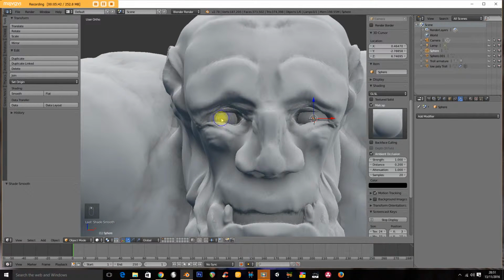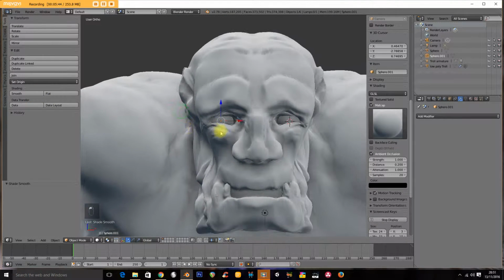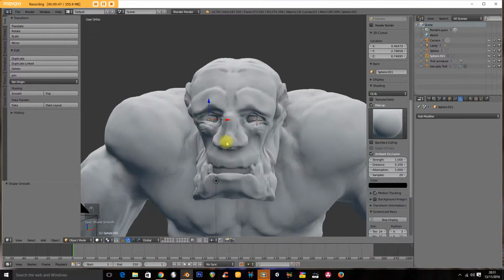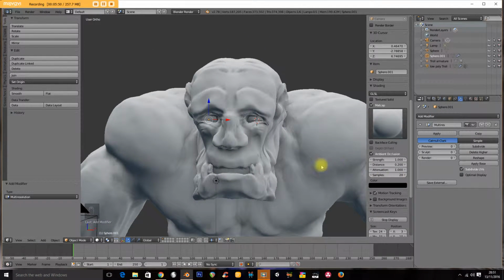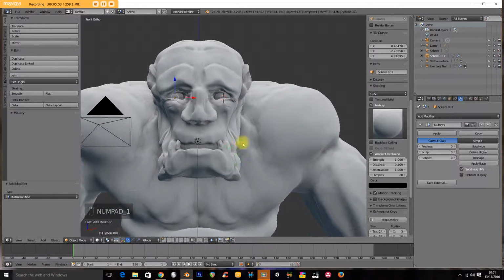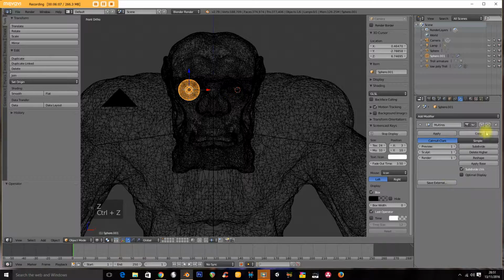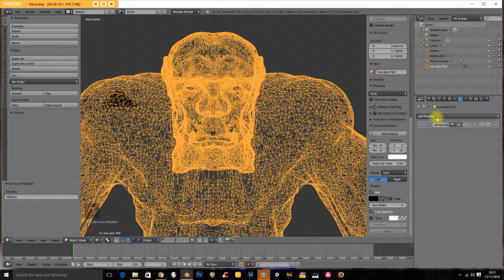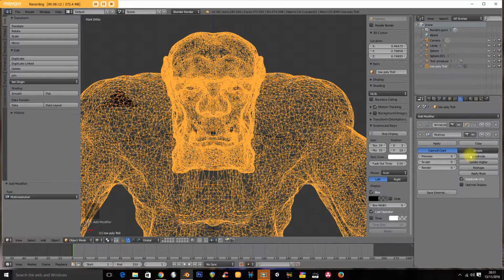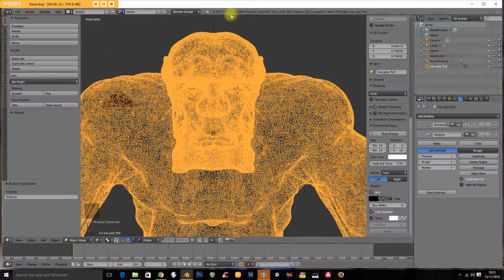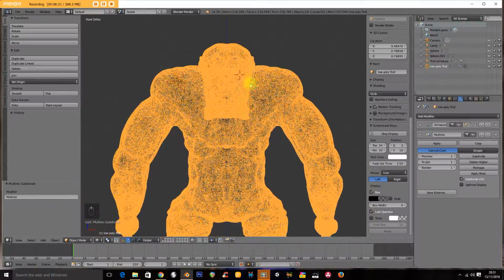The easiest way at this stage for us to do that is actually to go back to where we started. So now that we've got our basic shape, to actually go back and add a multi-resolution modifier. So we'll subdivide, and we should go up over 1 million. Oh, I am subdividing the eye. Brilliant. So subdivision, or multi-resolution. Okay, so subdivide. We're going to go from 187,000 verts to 1.1 million. Now, that's still not enough.